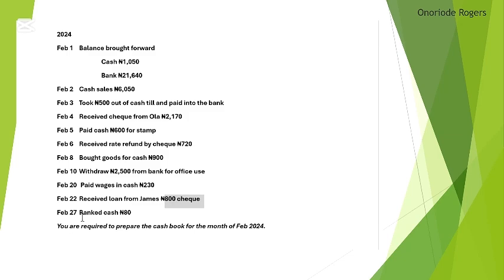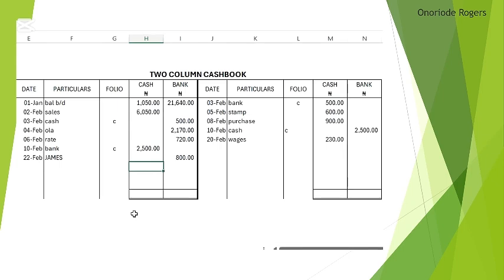So on the 27th, same, banked cash. In cash, 80 naira we have. We took it from cash and put it into the bank. So 27th of February, we banked the cash, 80. Where did it come from? It came from the cash column, so we have to remove it from the cash column. We cannot just come here and debit it. It has to go out from the credit side. 27th of 2. Narration: bank, came out from cash. This is all we are asked to do.